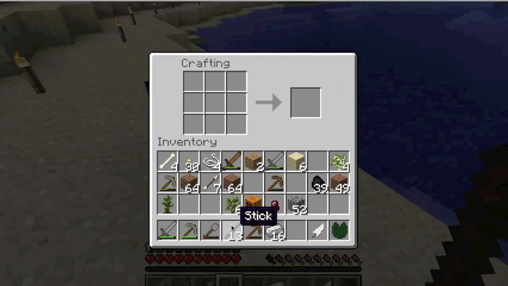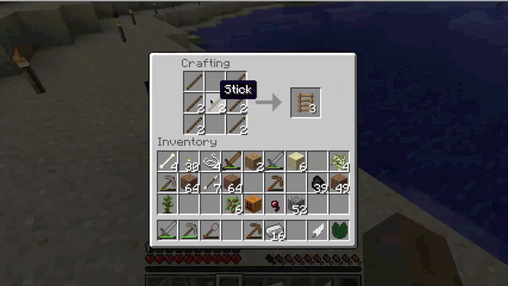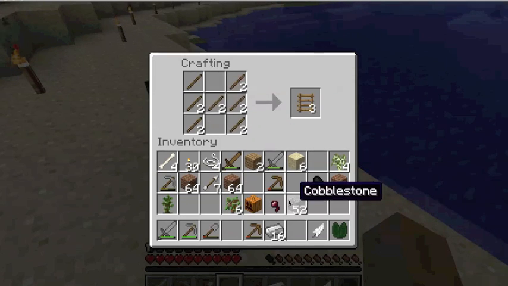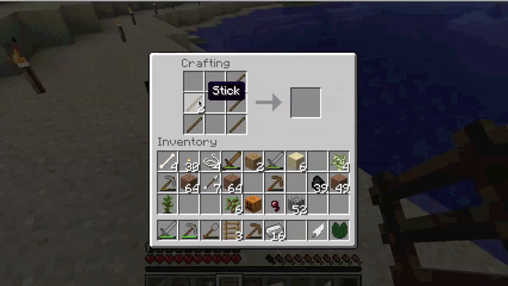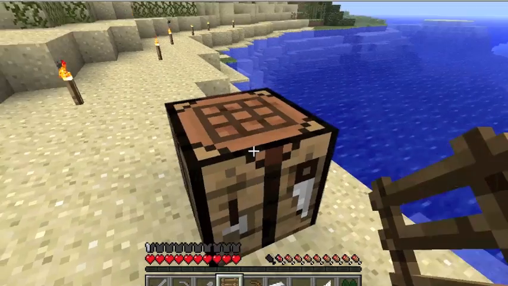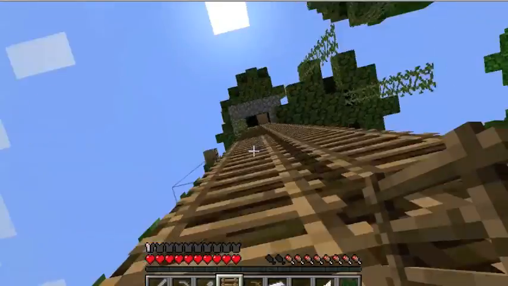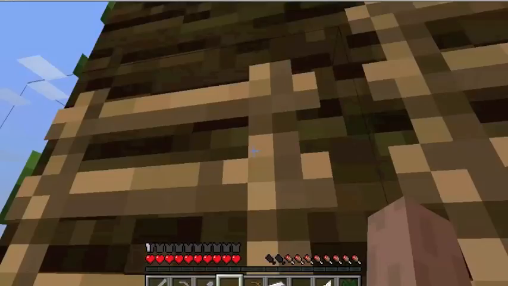I'm going to need many more sticks. I can't even make a lot. It's very fast, I love that. Oh, I'm missing one stick. I have wood, but I need more. Okay, so I have three ladders. Great. Wood is very important in Minecraft, it's the most important resource.